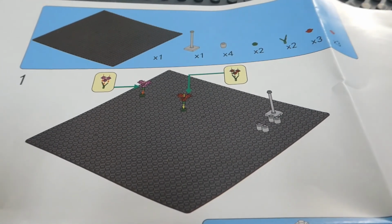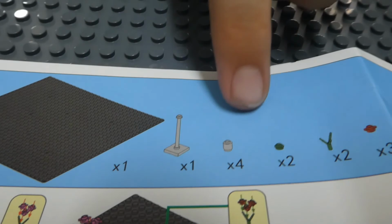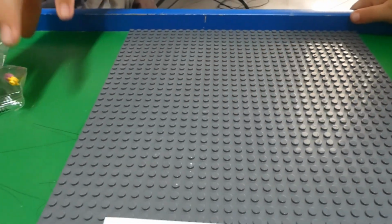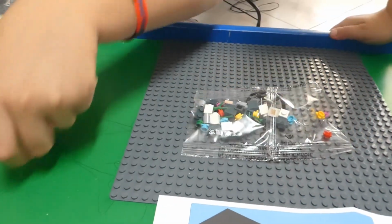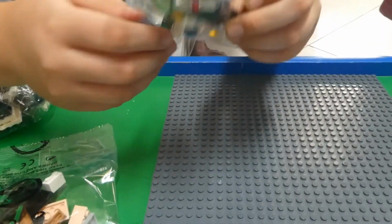Okay guys, looks like we need to find a pole, some stuff that goes on the pole, and a couple of flower bits. So let's get to it. And of course we also need the big plate. We only need one at the moment, so we're only gonna take one. So yeah, let's get to finding. This is the flower bag, and this is the bag that has the pole in it. So let's open the flower bag first.